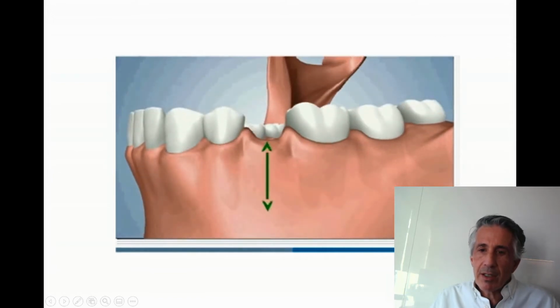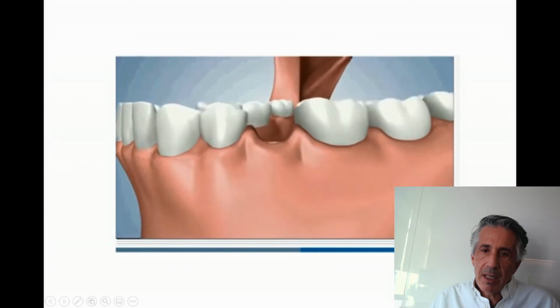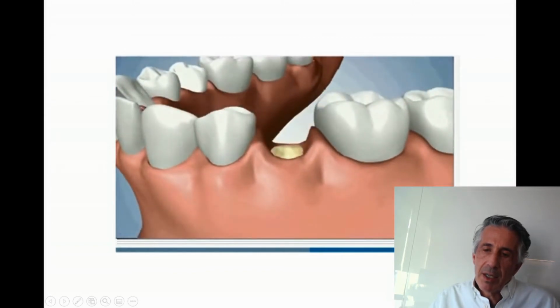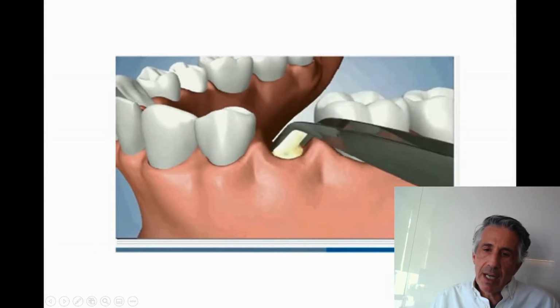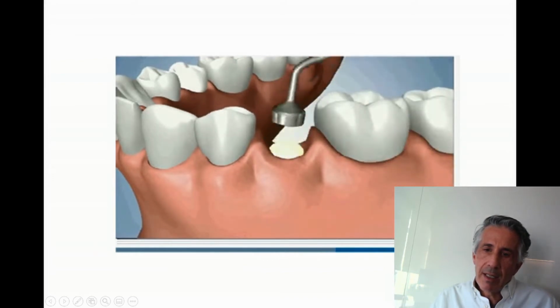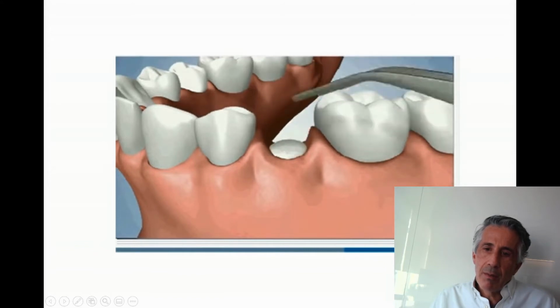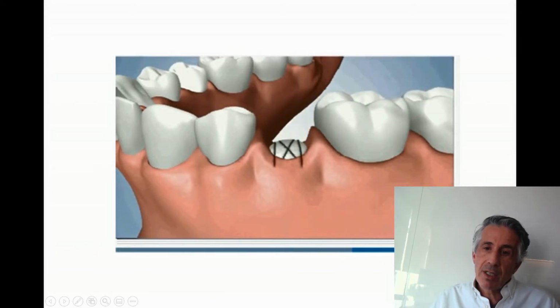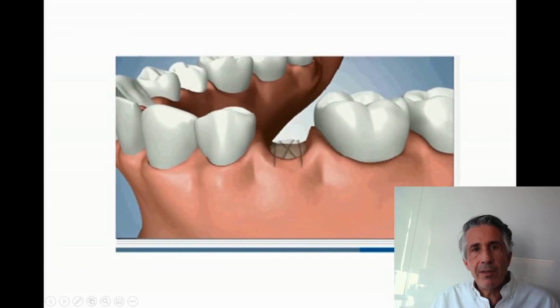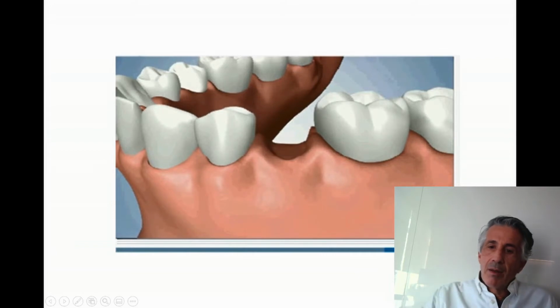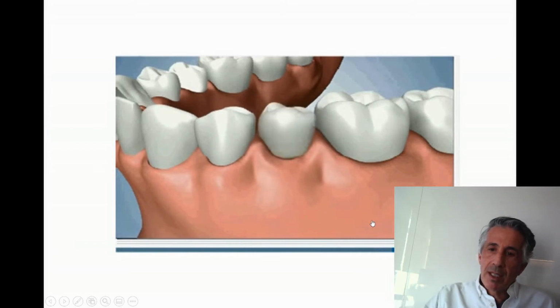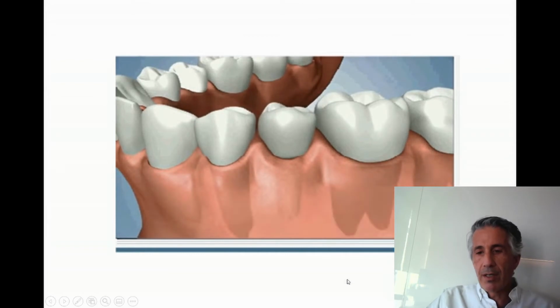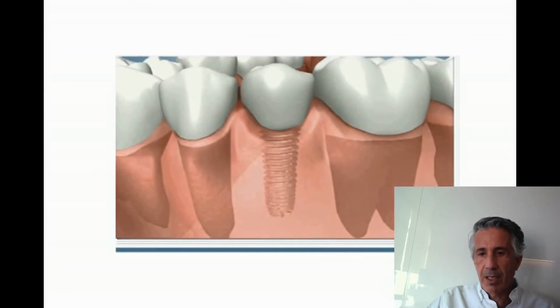includes, at the time of extraction, the method to maintain the width and the height, and material is placed after the tooth is extracted. It's packed in very tightly, nice and dense, and then it's covered over with a resorbable membrane just like that, just to keep all the food, saliva, and crap out of there. Otherwise it just gets into the wound and gets it infected. And with that, then the bone is preserved and you're able to place the implant and the crown without any difficulty there. See how easy that was?